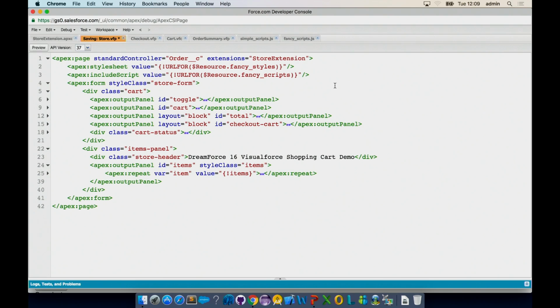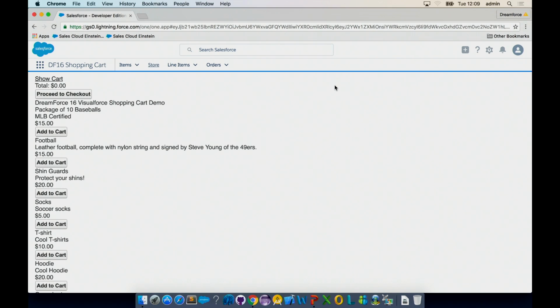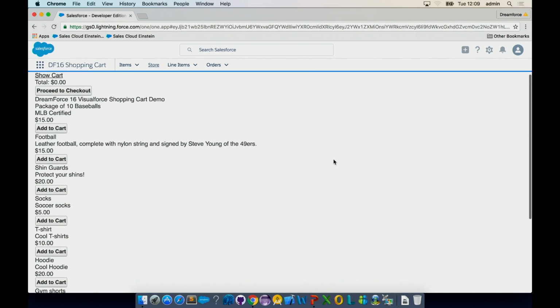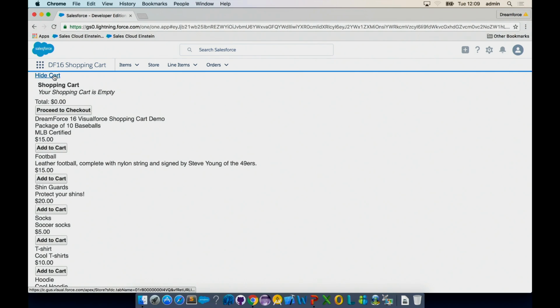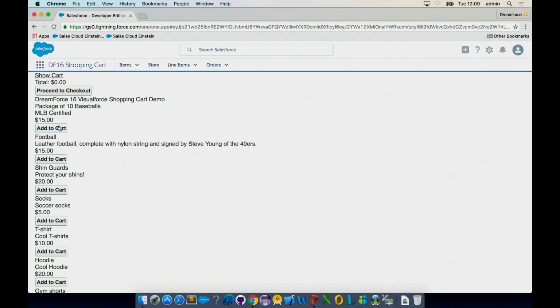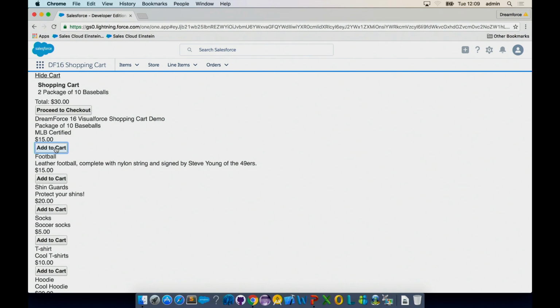It's still saving. Well, let's go back to the store front. At some point, this is going to save. So I guess we'll talk about it the way it is now, even though it looks this way. So we've got our items. We've got add to cart buttons on the items. We've got a show cart link at the top, and Michelle will run through what it would look like to shop at the store.